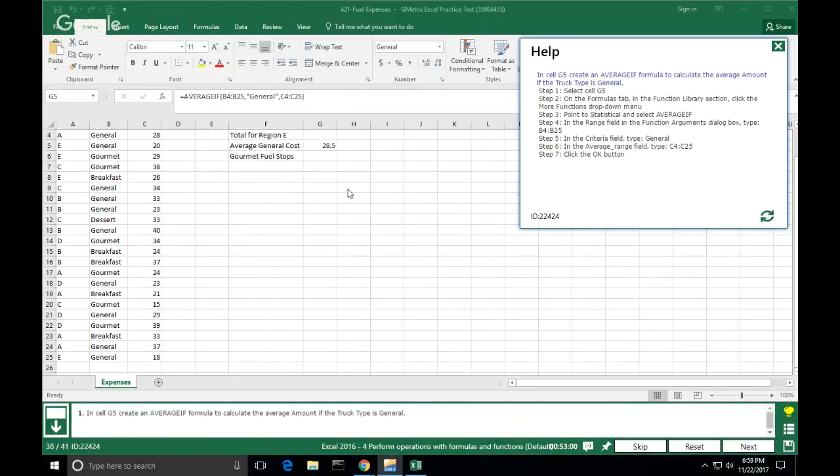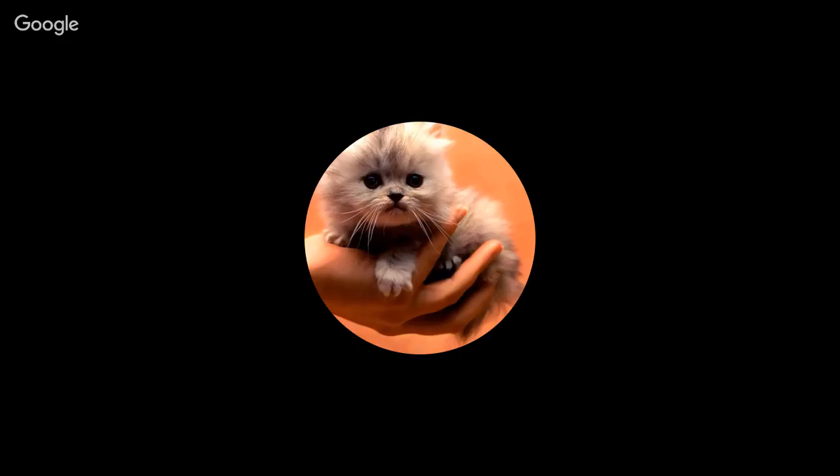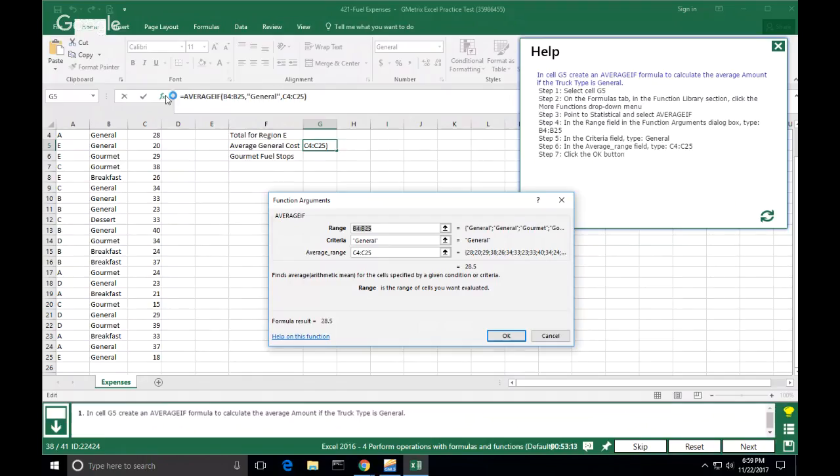I think what it's asking is, with the AVERAGEIF, the first range will be that column B, like B4 to B25.